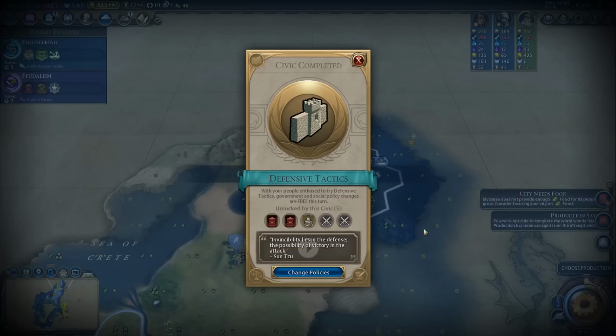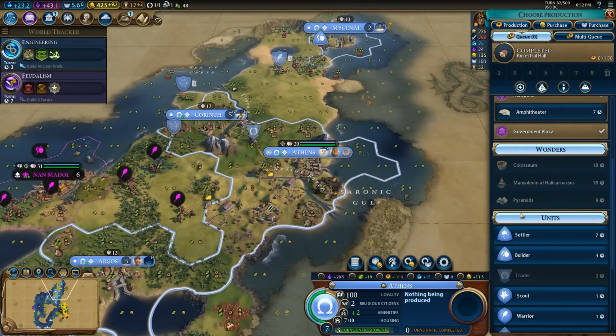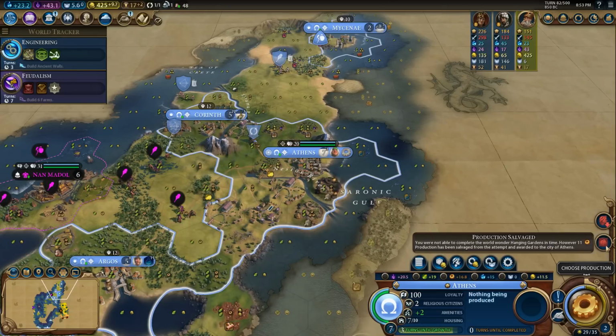The thing was, I wasn't super hyped about hanging gardens. Oh! And here we go. We lost the ability to make hanging gardens. We also lost the ability to make the Oracle at the same time. So somebody finished both of them.